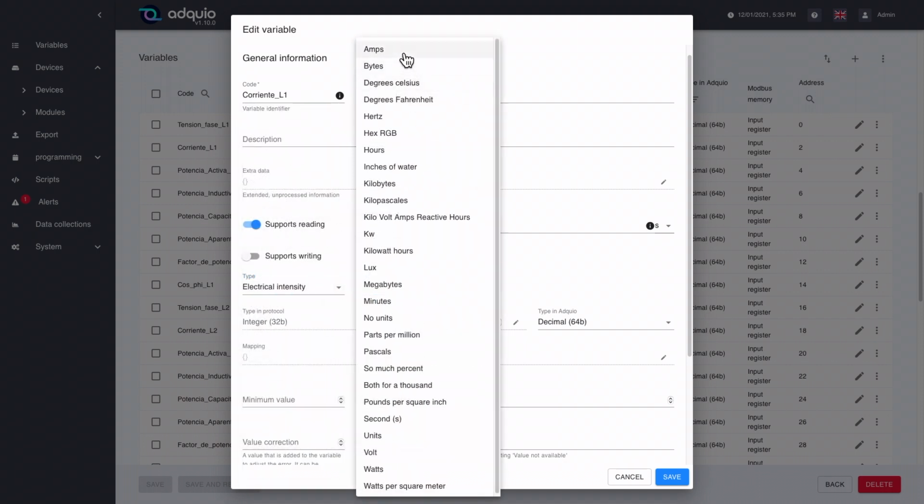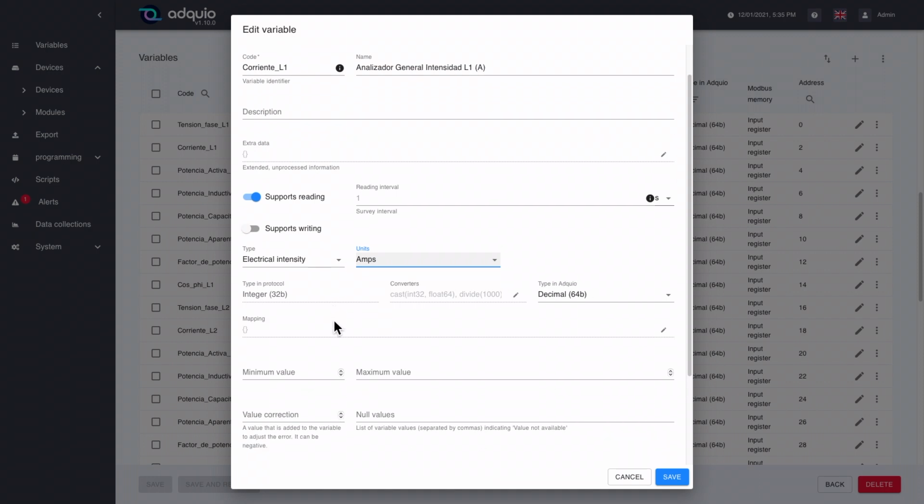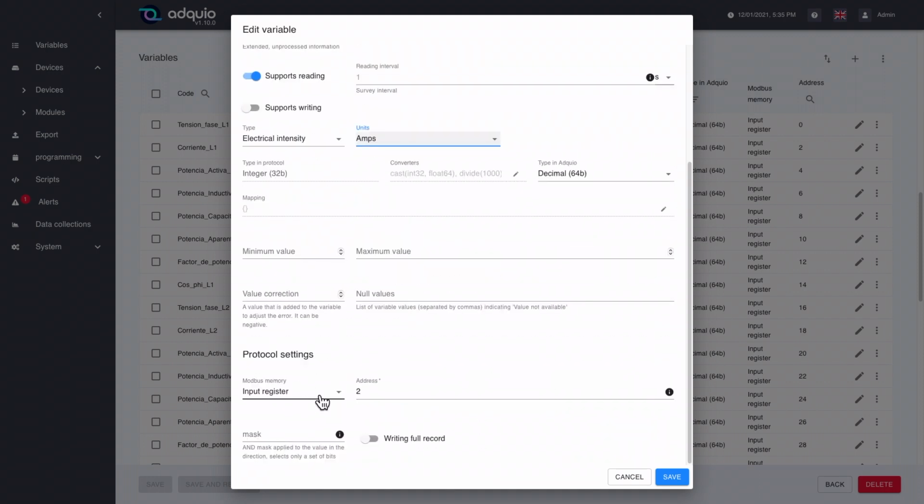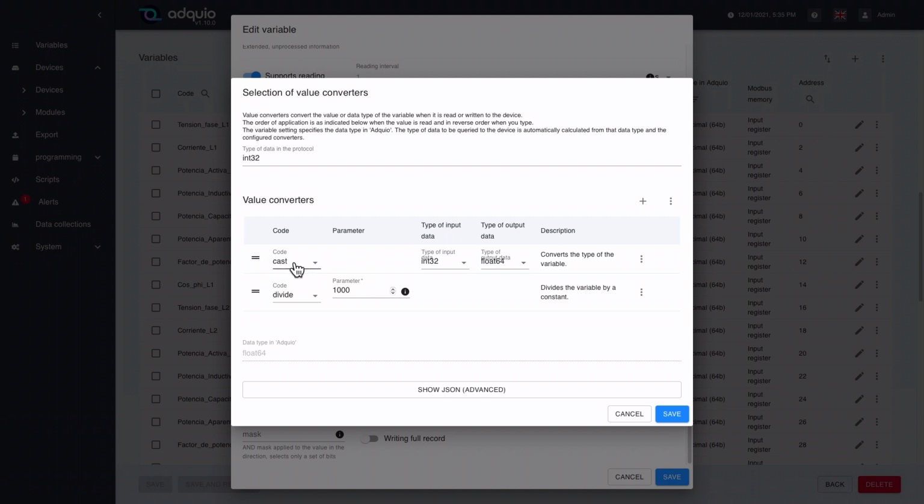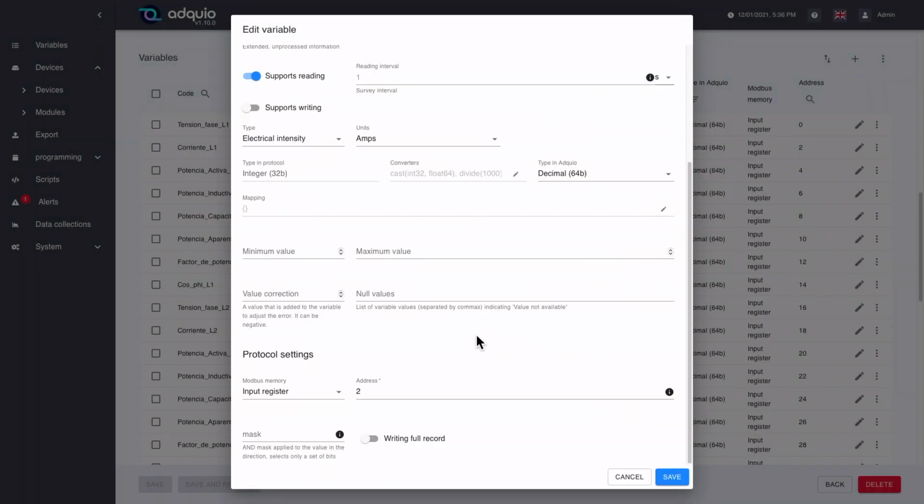And we are going to put that it is amperes, correct? The same as before, we know that since it occupies 2 positions or 2 blocks of 16 bits, it is 32, and since it tells us that they are milliamps, what we are going to do is divide it by 1000 to obtain amps. Therefore, we convert the 32-bit integer value back to float of 64, or decimal of 64, and later once we have a variable type with decimals, we divide it by 1000 to get from milliamps to amps. Alright? In this case it is in position 2, as you know in the previous documentation, we saw that it occupied from position 2 to 3, that's it.